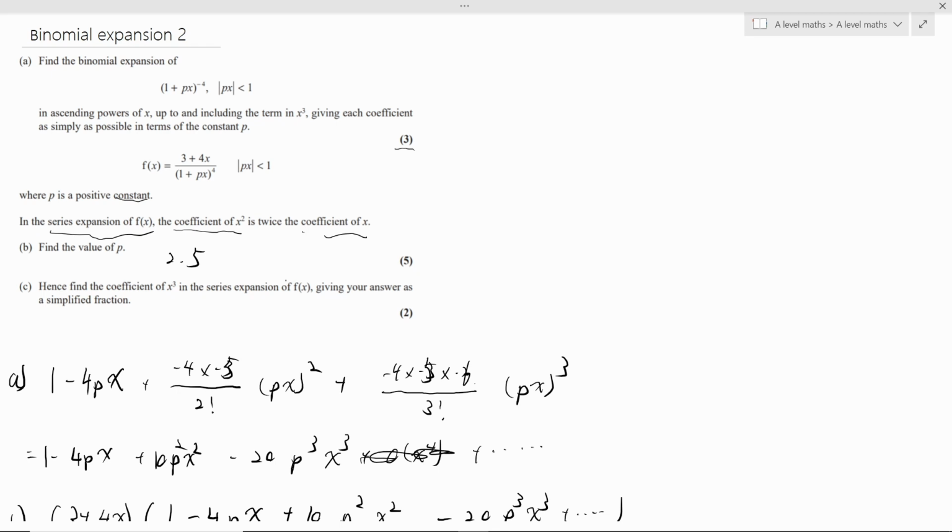You might just convince yourself, yes, because 4 minus 1, 3, 3 minus 1, 2. That's one of the instincts you're going to have by now. But be careful, and you can probably avoid these questions. And for part B, quite interesting because you might not be very familiar with the expansion of rational functions, so basically a polynomial over another polynomial. And actually it turned out not to be so tricky, because all about it is basically you multiply the top polynomial with the series expansion in your denominator.